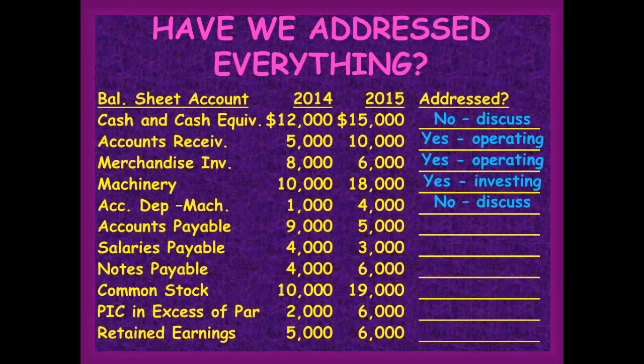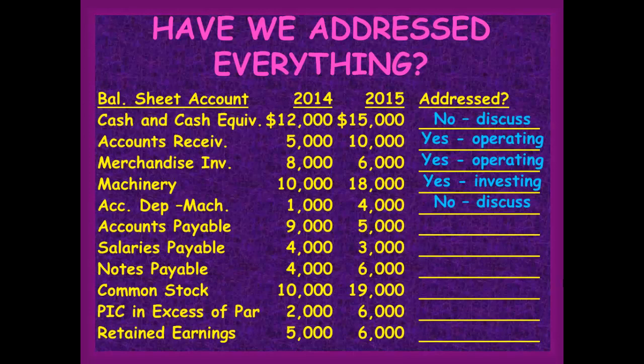I should tell you, every homework problem in cash flows is different. With most things we do, they're kind of all alike, quite honestly. Every cash flows problem is going to be a little bit different. They're going to throw something into one problem that they didn't throw into the previous one. And just when you master that new item, they're going to throw something into the next one. So be prepared. They all are a little bit different. For example, in this problem, I didn't have selling any fixed assets, did I? I could, and that would be another complicating factor. I didn't have dealing with dividends payable in this problem either.